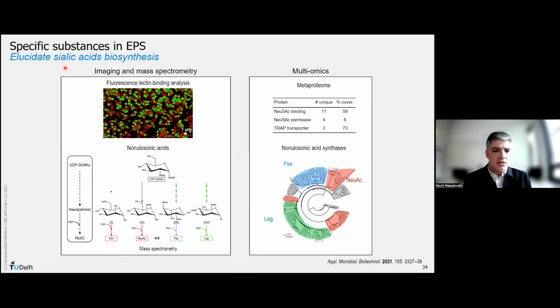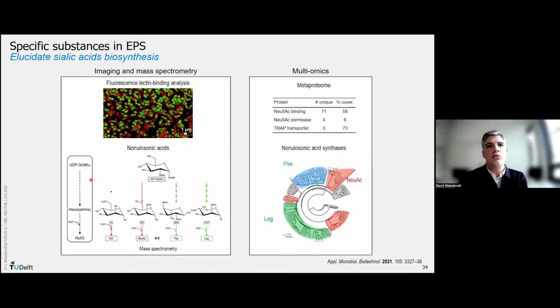There is a forest of substances, a forest of glycoconjugates. Either you can look at the whole, but it will end up in so long research to understand what is happening, or you can have a more targeted approach, for instance, on sialic acids, which can be interesting as they are used as pharmaceuticals. You can think, can we produce pharmaceuticals from wastewater in the end? And they're also involved in the regulatory pathways in pathogenicity between microorganisms.